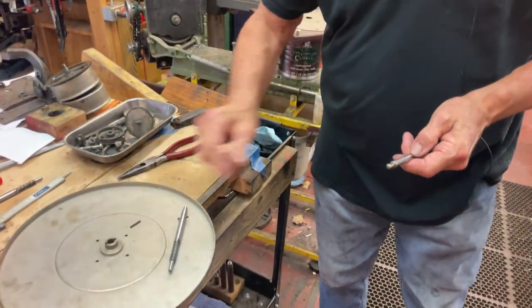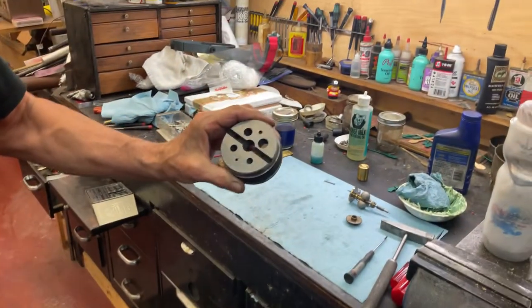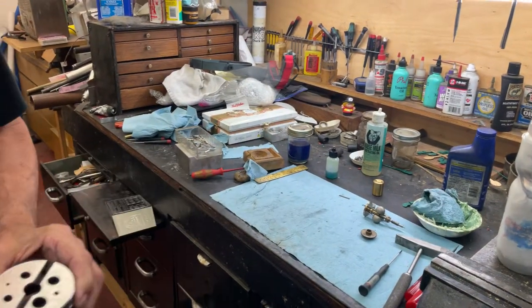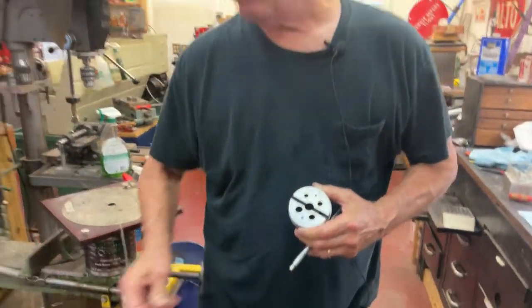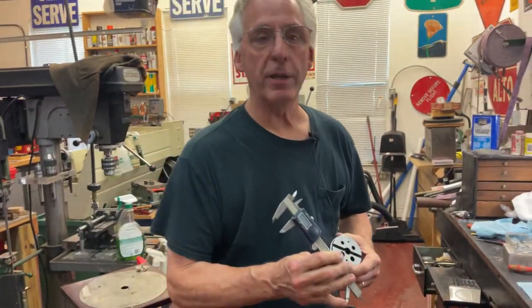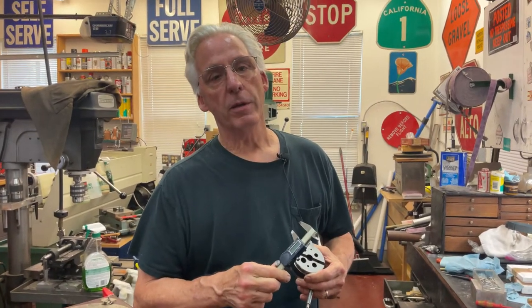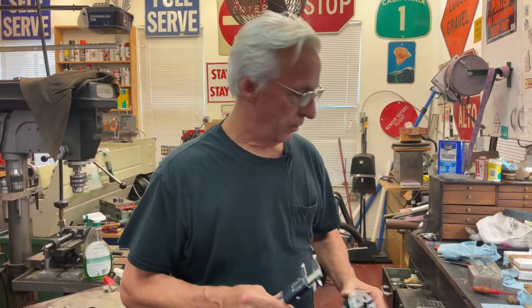So this is how we're going to do it. You will need a V-block, which is one of these — I've talked about this — to do the work. And in my first video, I talked about a vernier caliper that you're going to need, because you're going to have to measure your pin.